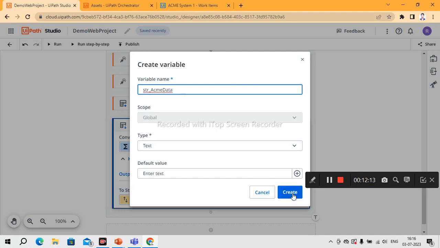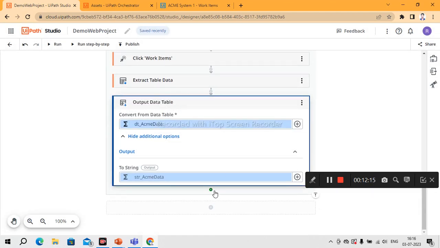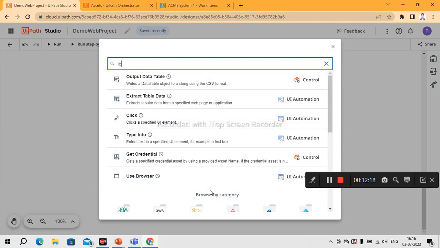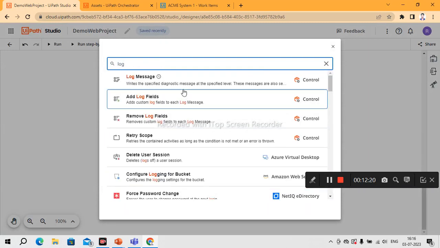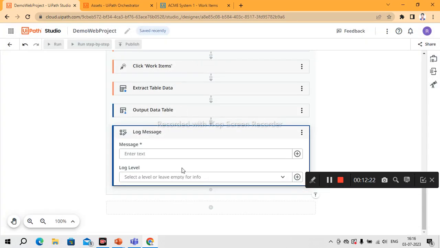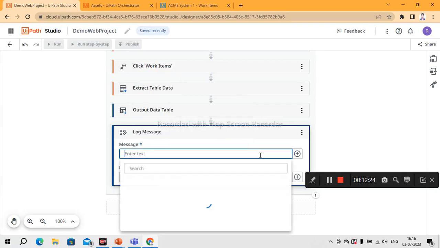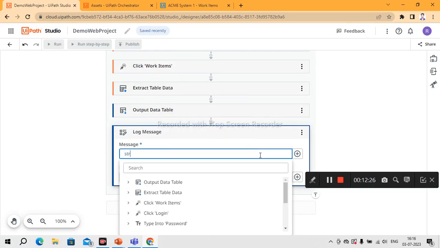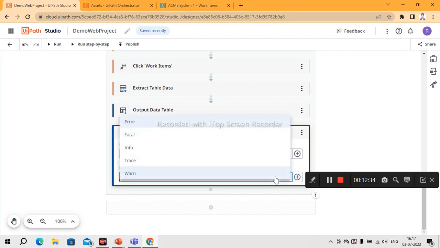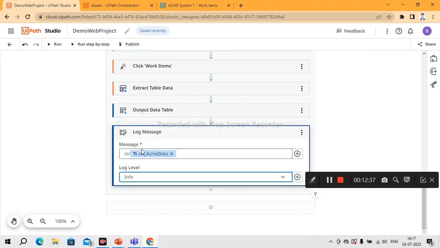I will create it, and I will take the log message so we can print it in the output logs. So I will just take the str acme data variable, and I will set the log level as info.